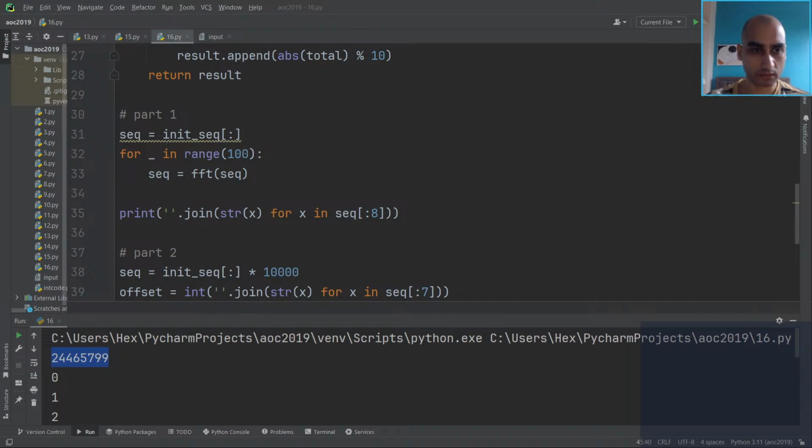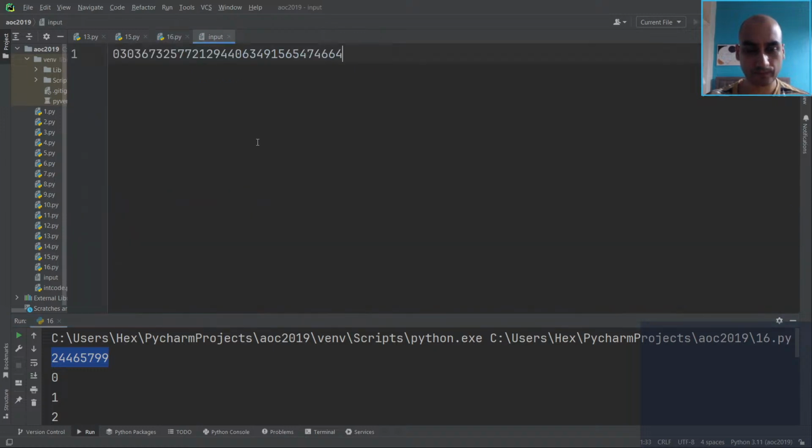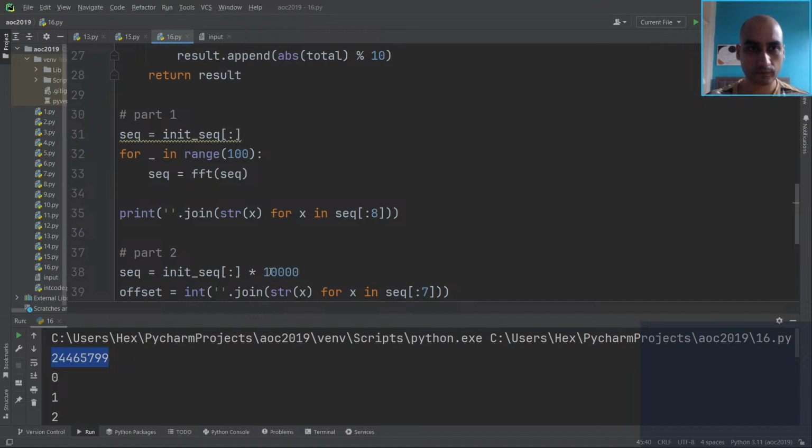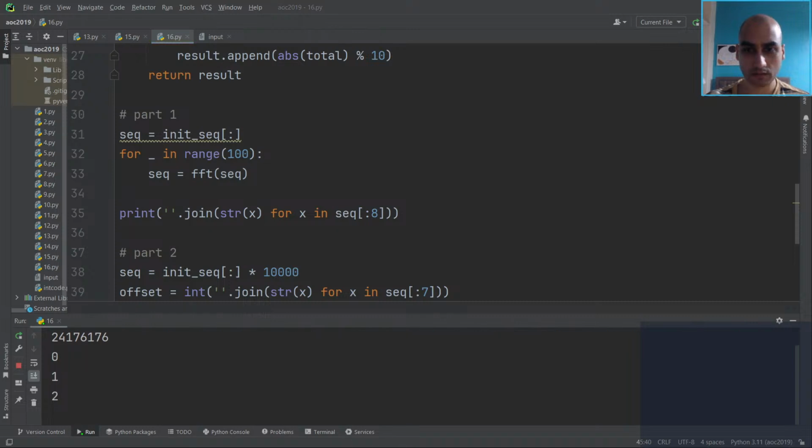Input signal. Okay, how about this? 24176. Okay, that's correct. So it's still working for part 1. Part 2.